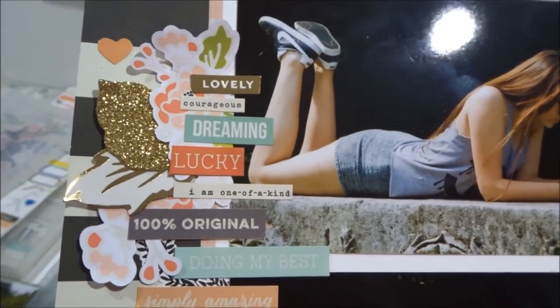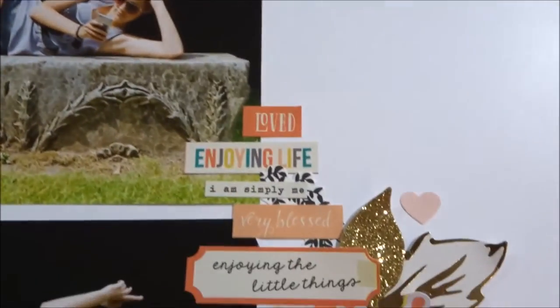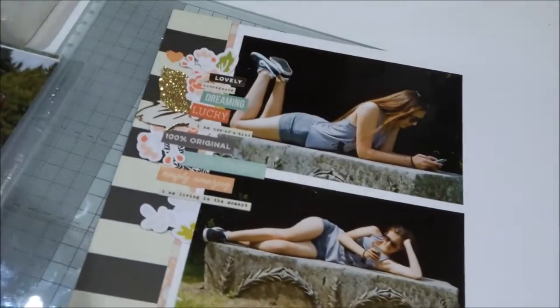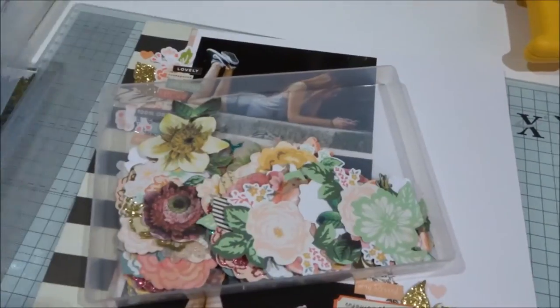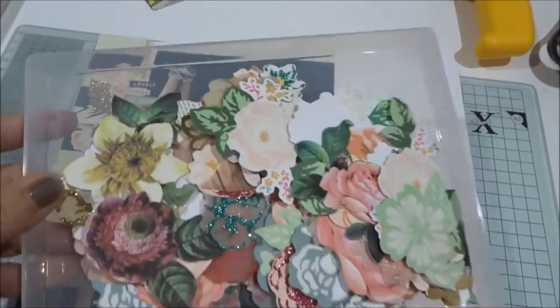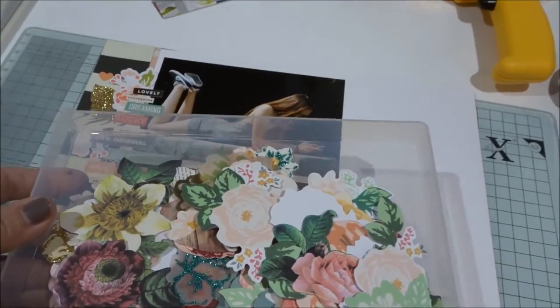I'd used the I Am collection and just put stickers down the side. I also used some embellishments from the Maggie Holmes flowers. Do you remember those flowers that I bought in America? I've got, I think, two or three packets of them. I have a whole box of them, the flowers and leaves, so I used some of those.